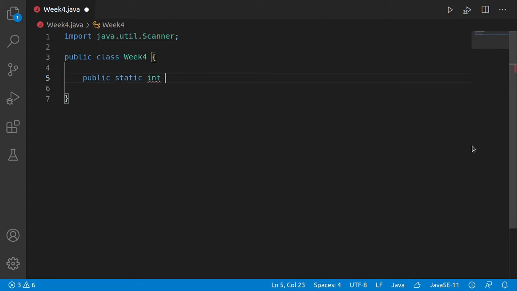This time, we'll be creating a different function for a different purpose. So I'll call this function twiceTheDifference. I'll be taking the difference of an integer num1 and another integer num2.